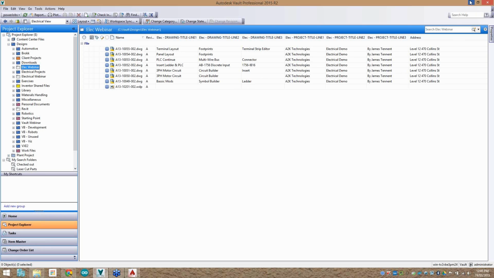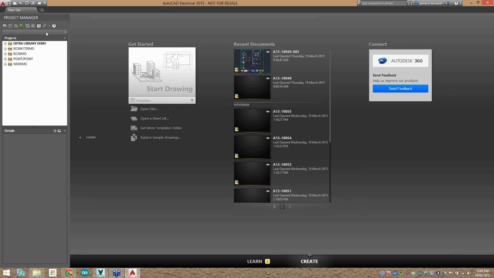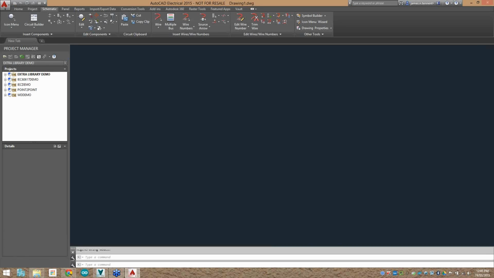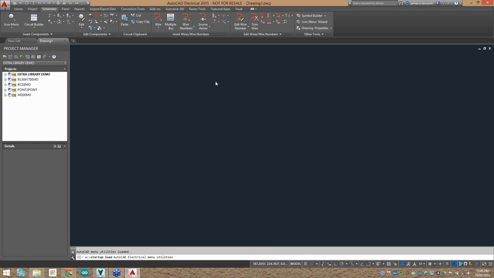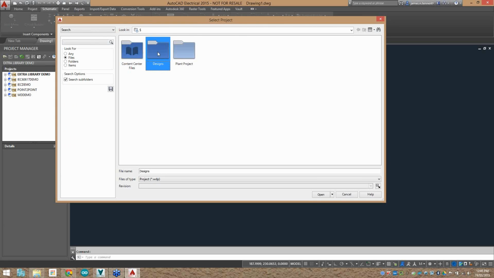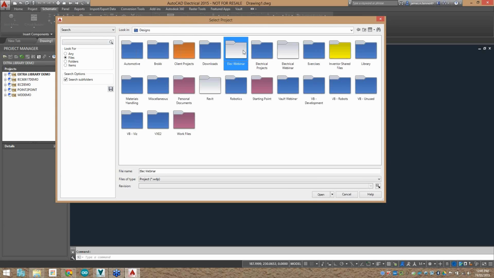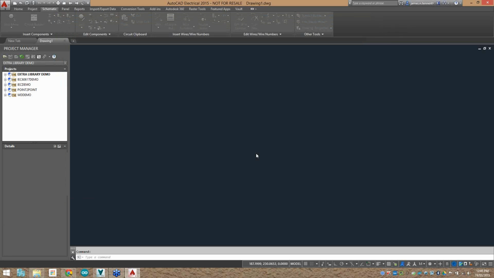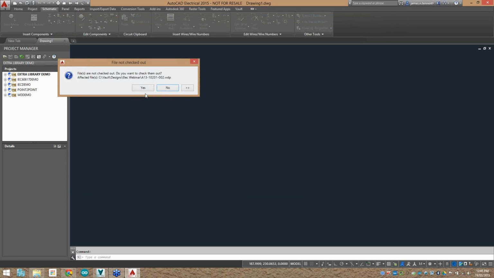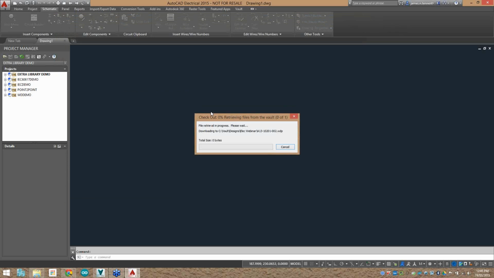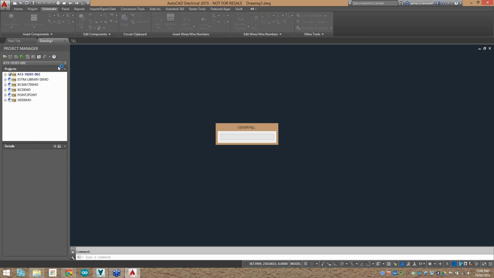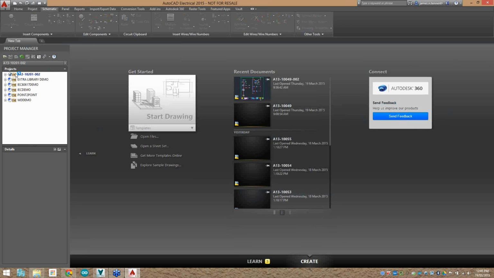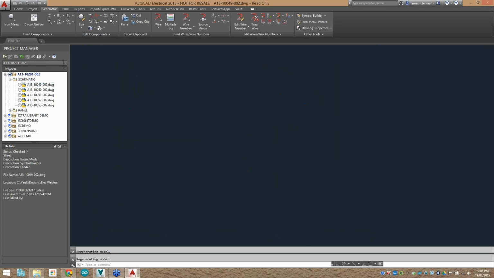So now that I've got a copy of all my drawings, I'm going to head into AutoCAD Electrical and open up that project directly from Vault, and just navigate through as you would normally to find the project. Alright, so let's go and check all those drawings out. You can see my electrical browser here fires up, and it's gone ahead and opened up the project that I've just copied. Let's just fire up the first drawing in that project.